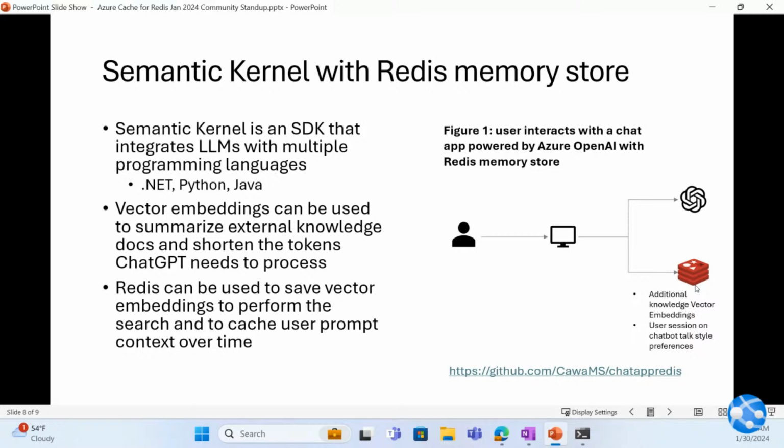Now you may ask, there are a lot of vector database solutions out there. And in the end, this is not really a data structure problem. This is a search problem. It's about which one is more suitable for your application.